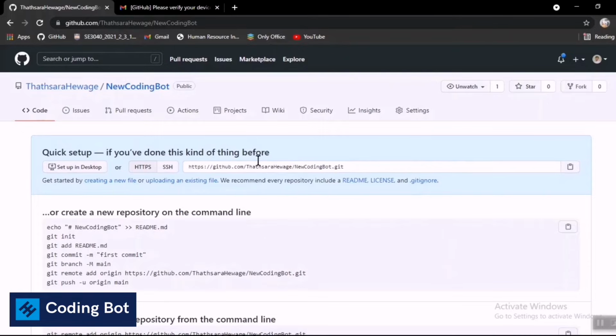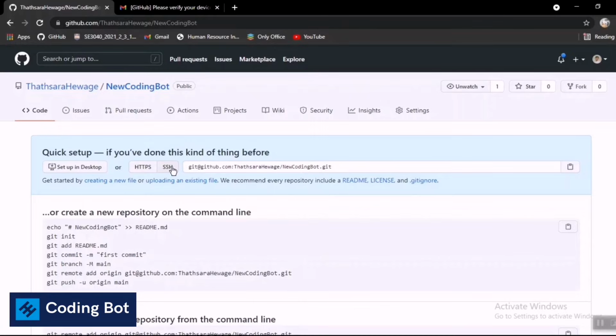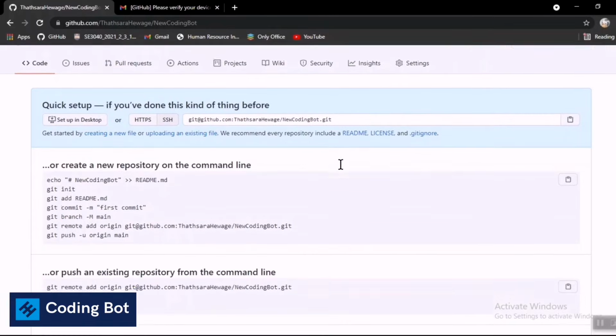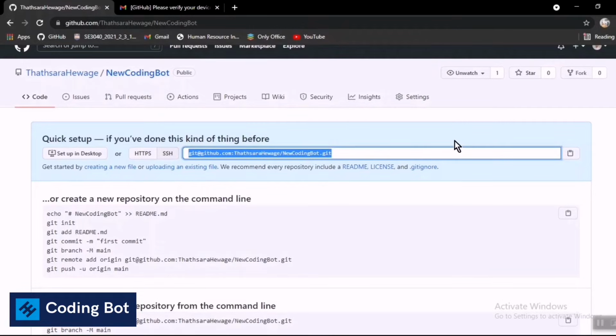This is the link which deals with your repository from the outside. You can select whether it is an SSH link or an HTTPS link. Normally we are using this HTTPS link, or else you can use the SSH repository link as well. You can see such commands, and so many commands are there to work with the Git repository. Now I'm not going to show it. And you can copy this URL to clone the repository, or to push commits to this repository, or whatever you need to do with your repository.